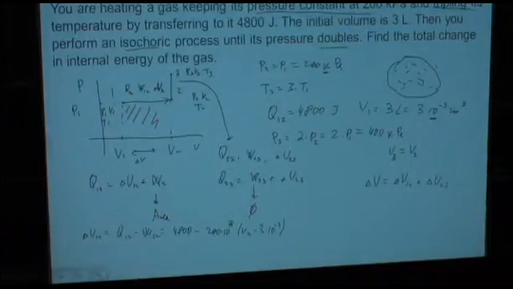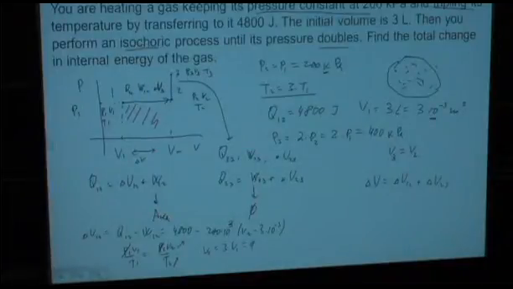Well, what do we know? This is what we know. We know how temperature changes. That's an isobaric process. So P1 V1 over T1 has to be equal to P2 V2 over T2. And the pressure is the same. Temperature is tripled. That means automatically the volume has to be tripled as well. So the volume number 2 has to be equal to 3 times the volume number 1, which gives 9 liters.